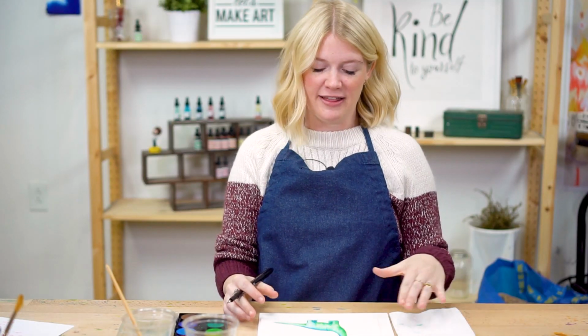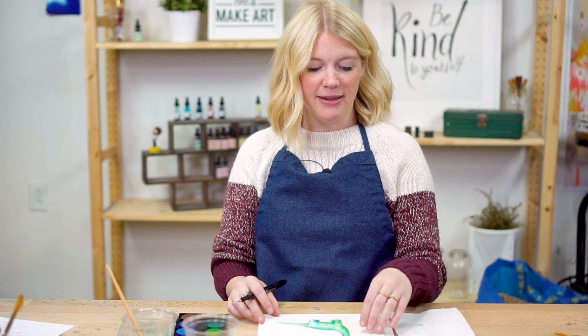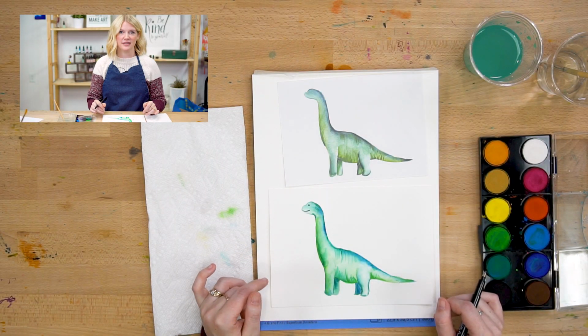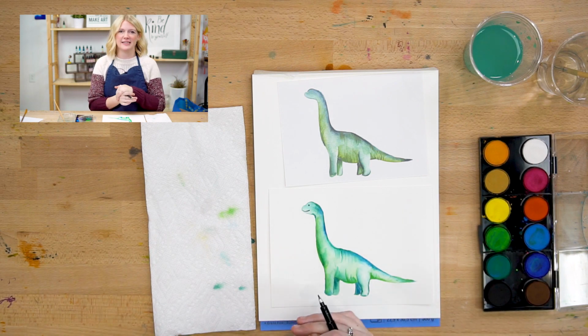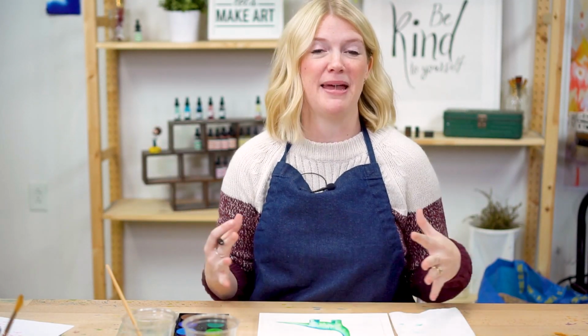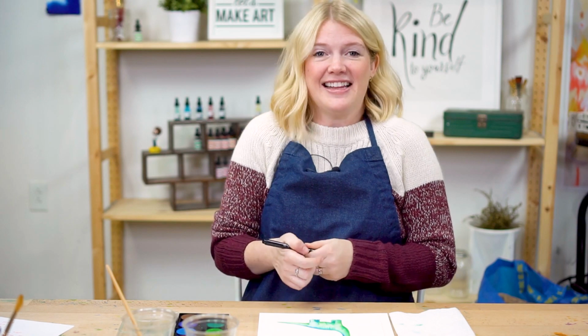Another fun thing that I like to do is make up a story. Maybe this dinosaur is really happy because he is in the pool swimming with his friends. So I could paint a pool, I could do a beach ball, I can do a lot of fun stuff. So really take the time to have fun with this, make it your own, add your own background, add your own expression. And that's it. That's it for our tutorial. So have fun with this, kids.